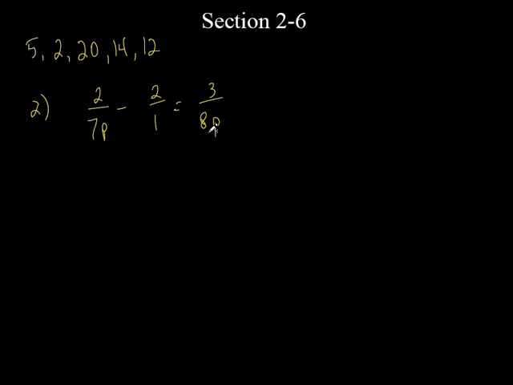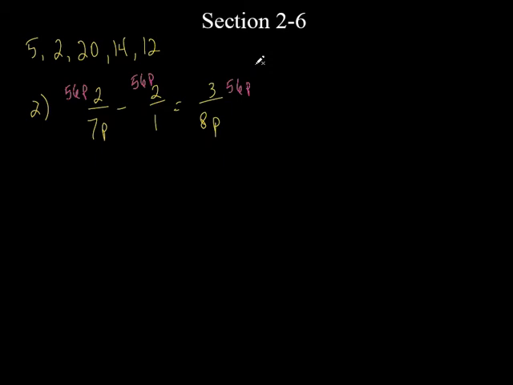We're trying to get rid of these denominators. So how do you get rid of a denominator? Well, you multiply it by its least common multiple, or its common denominator. Remember that? Okay, so I've got 7 and 8. What's a common denominator with 7 and 8? 56. And then I have one p here and one p here, so it's just 56 what? P. So I multiply everything by 56p. Multiply this by 56p, and multiply this by 56p.